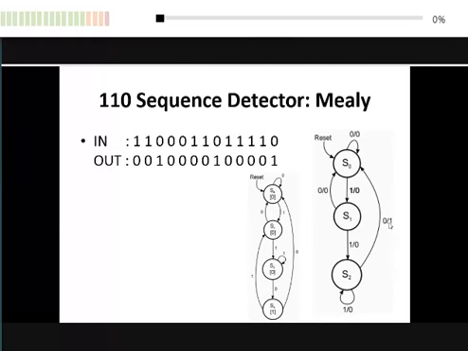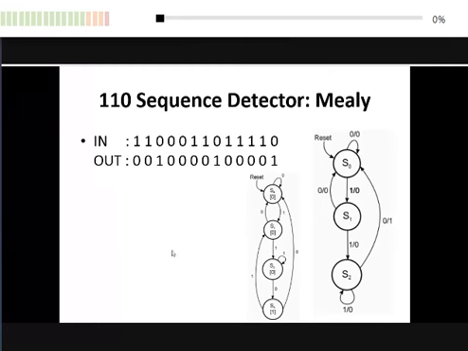That's a good question. Why didn't we go back to S1? If we look in the Moore model, we can only go back to S1 if the next input is 1 after we detect the output. So here in the Mealy model at S2, actually you have two options. Somehow this sequence you can get two options. You can stay at S2 or you can go back to S1 in your Mealy model. Both are acceptable, okay?